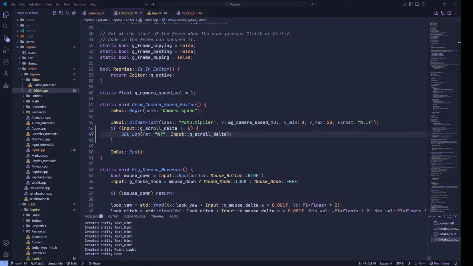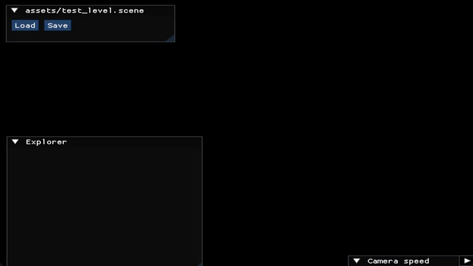If it's not, I'm going to... Oh, it's not doing anything. Okay, cool. Oh, because we weren't in the editor. Okay, it's perfectly fine. Right now I'm just testing it.